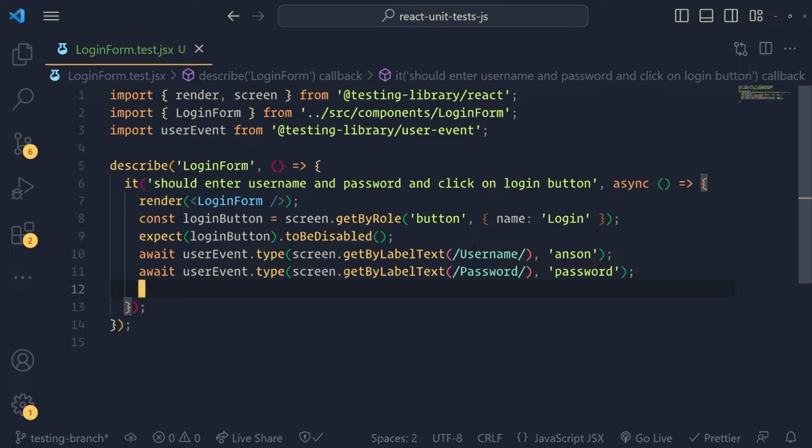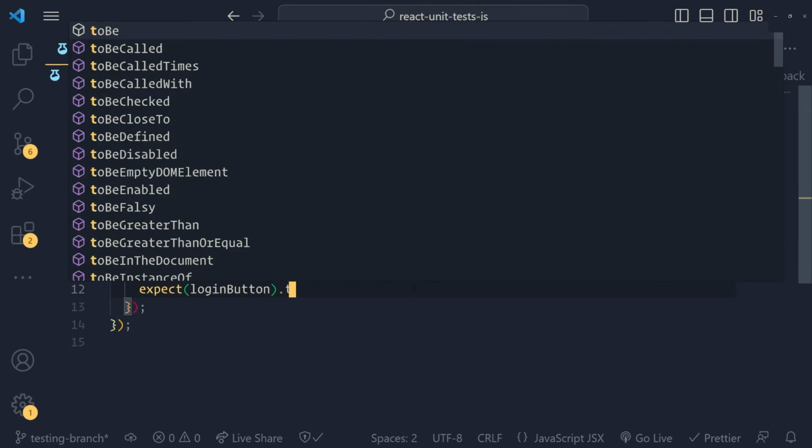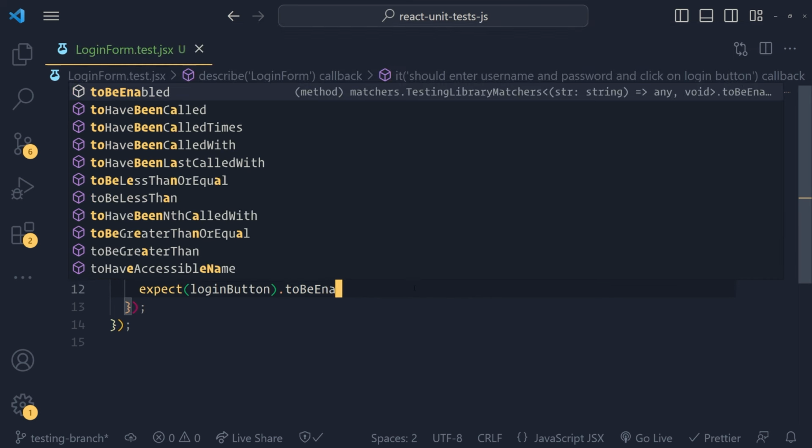They both have to be, both of those input fields must have text in it in order for the button to be enabled. So after we type 2 times, once inside the username field and once inside the password field, we can then write an assertion to assert that the button is enabled. So we can do expect login button to be enabled.